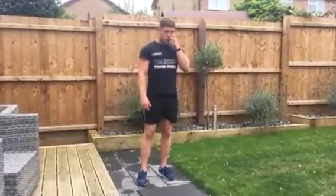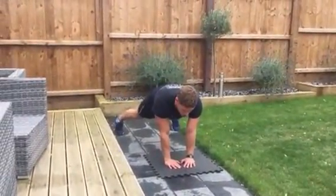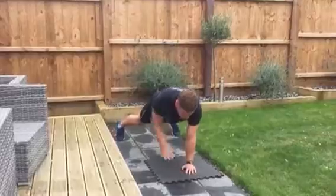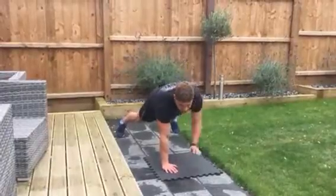Exercise one, we're gonna go renegade row. So we're gonna go hands close this time, feet wide. You go hands basically next to each other, okay? You're gonna bring your arm up, it's gonna brush your sides, you're gonna bring your shoulder back, and you bring it all the way back here. So elbow touches body, all the way back, okay? We're gonna get 10, but we're gonna get 10 each arm. So if you count from 1 to 20, that'll cover 10 each arm.